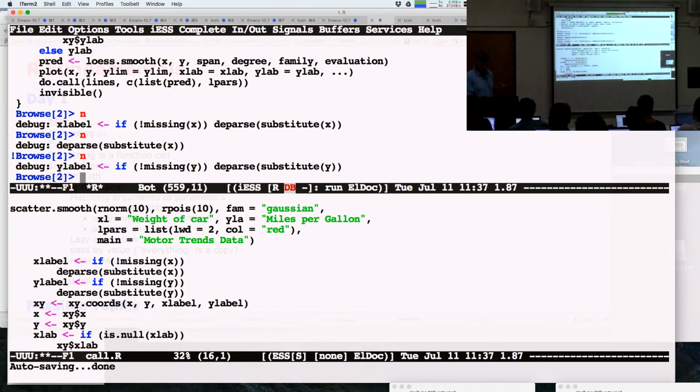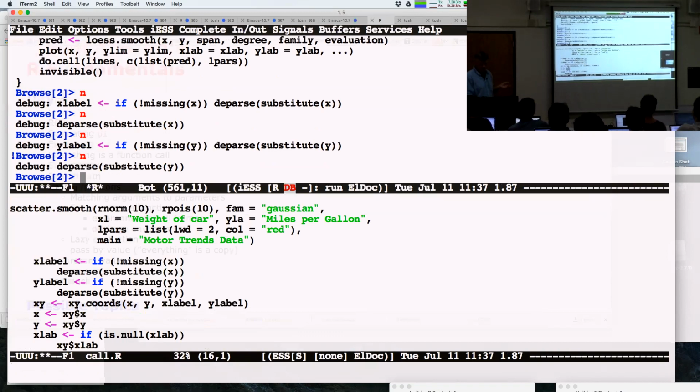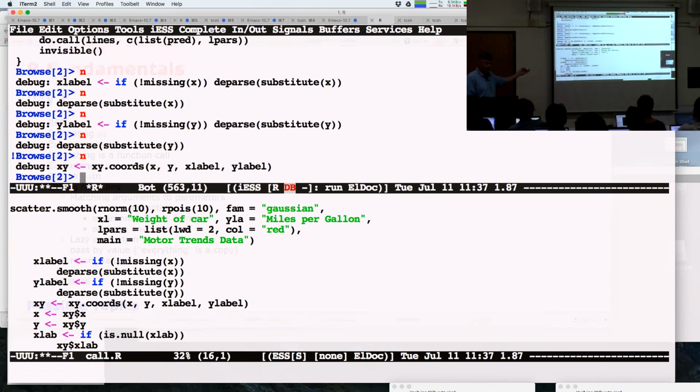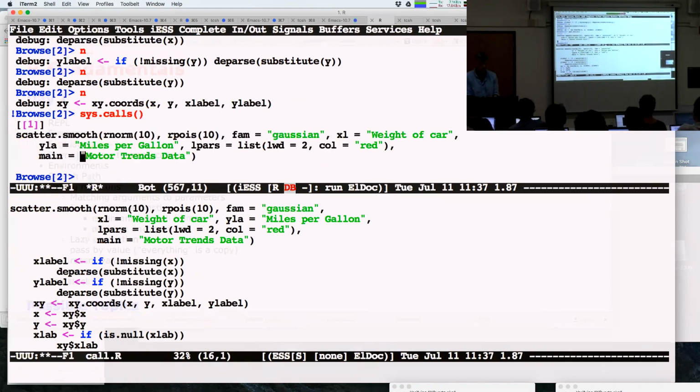So now the next line is going to be, that's that line, that's that line. We're now poised to call xy.coords. So we're in the red box where we're currently in. Would you like to see the calls? There we are. That's the call. sys.frame, sys.call. We can see where we are, which is really weird. Any function can actually go back and look at who's called it, maybe change how they behave depending on who's called it. They can do all sorts of weird things. But we're sitting here now.